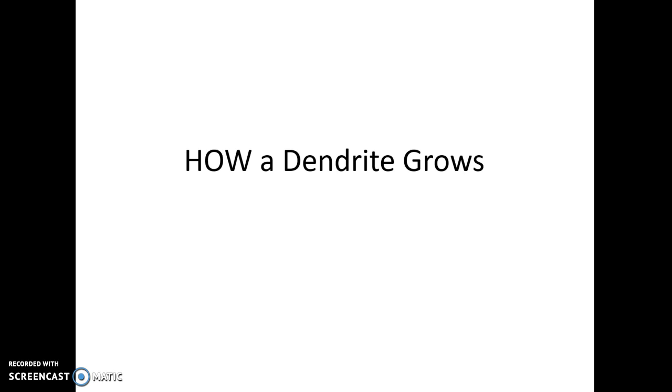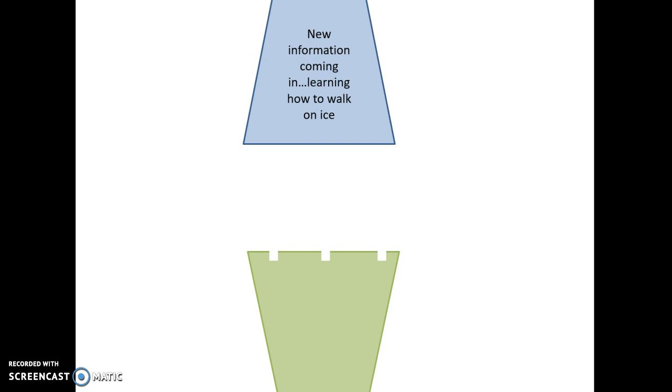So as we see this growth patterning happening, we're going to think about it as a dendrite or a branch splitting, and that's increasing the density of the dendrites in this area. Just like a tree would grow in the forest and increase the density of its branches so that it captures all the sunlight coming down, the same thing happens with our dendrites. We're going to get very dense networks of dendrites in the areas of our brain that we utilize the most intensely. So whenever we talk about a dendrite splitting or growing, which we're going to call long-term potentiation, we always start with new information coming in.